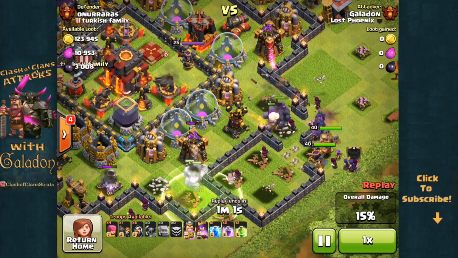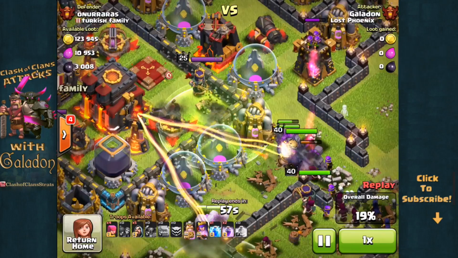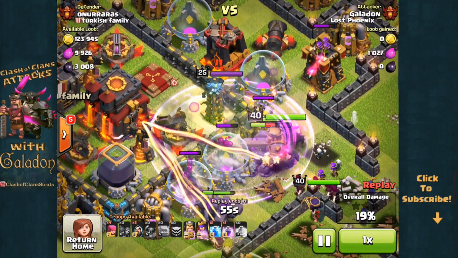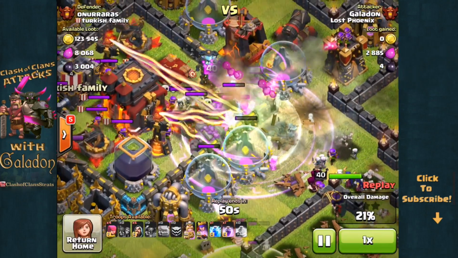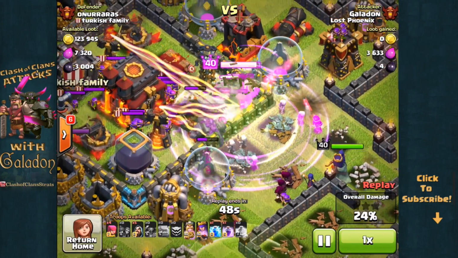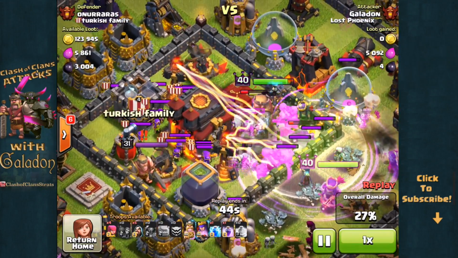Now I go with the heroes and the P.E.K.K.A from the top right, getting them all headed in there, and the clan castle intentionally on the opposite side. Rage spell, jump spell down, and now the clan castle activates the defending queen as well, and all of those units help draw all of my units in. Big confrontation right in the center, just how I want it.